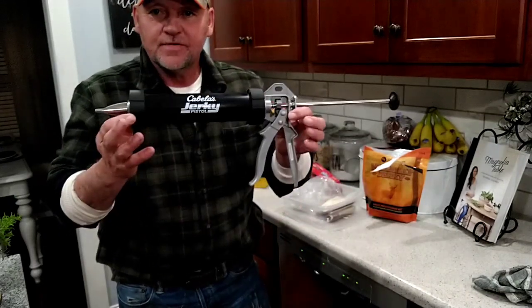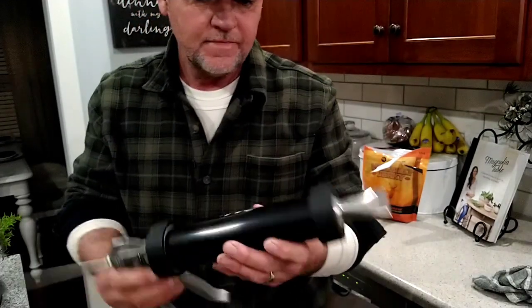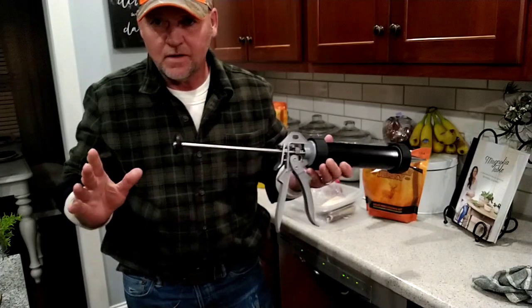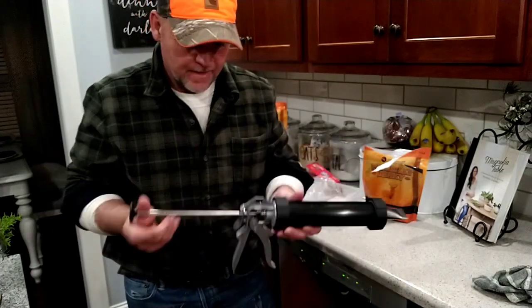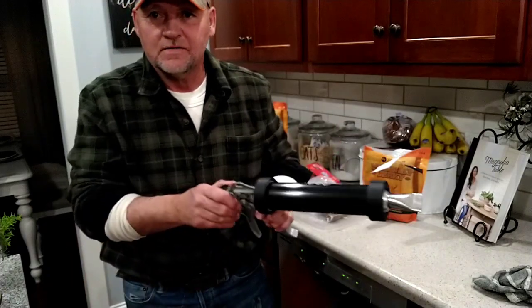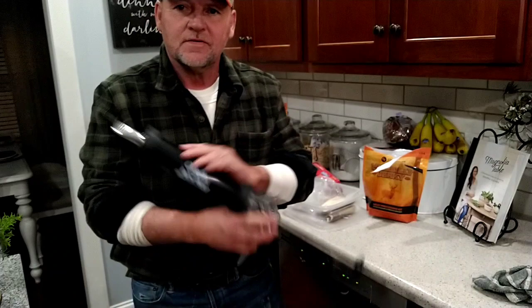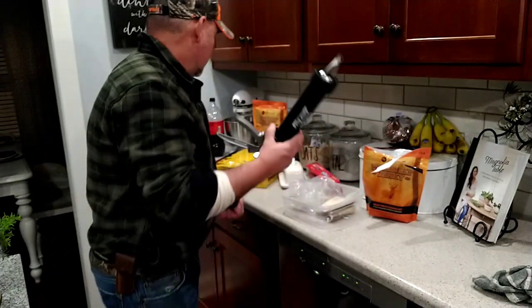Now, real easy to assemble. I got the jerky fitting on it right now. You just screw it on, it almost works like a caulk gun. It's like a caulking gun. But they're about 40 bucks.